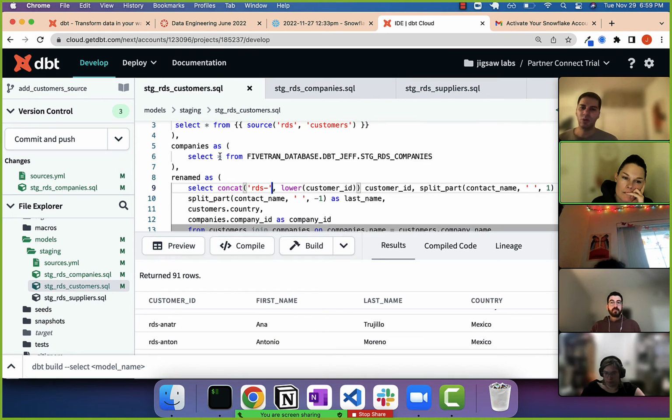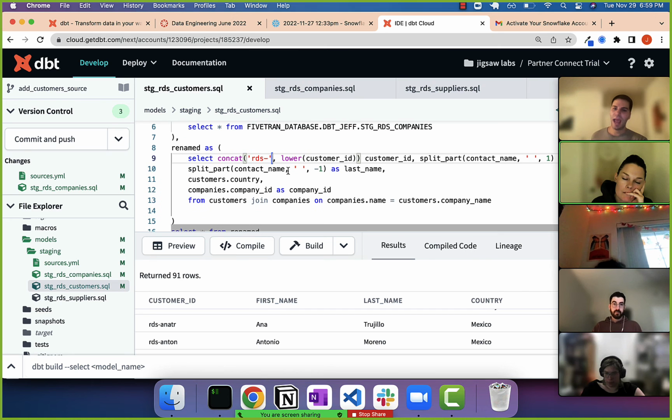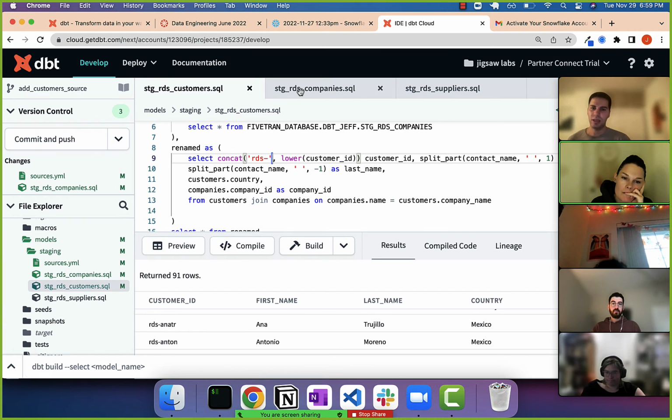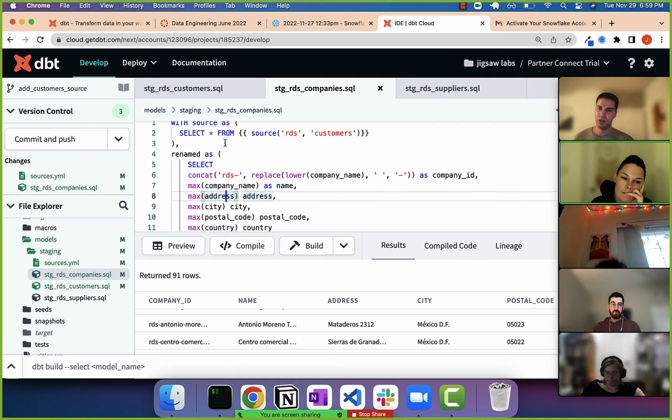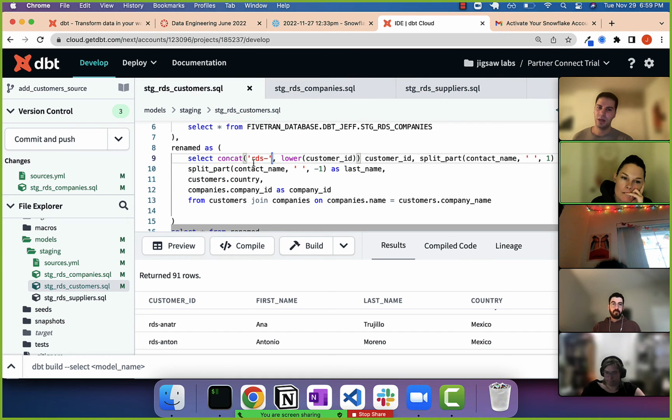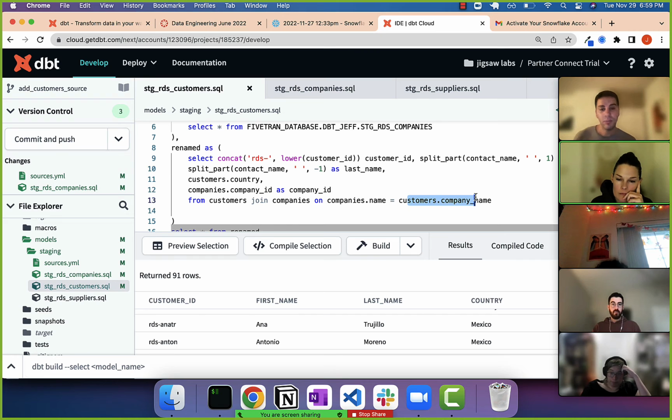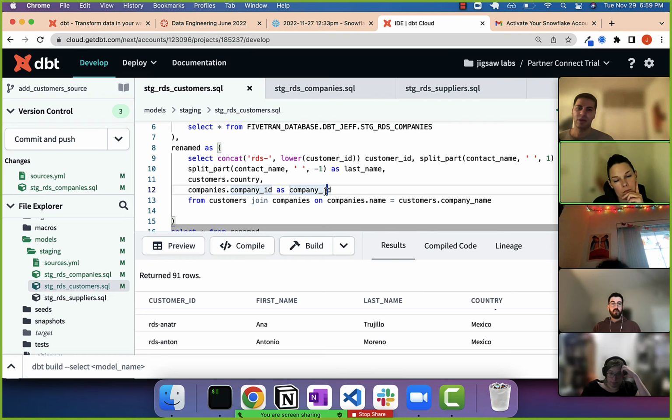And the last thing we did was associate a customer with a company. A customer belongs to a company, and therefore we need to get the company ID from this new table, and that meant joining it on where the company's name from our new table equals the customer's company name. That will link up the proper row, and then we can just select that company ID. Okay, questions about this?